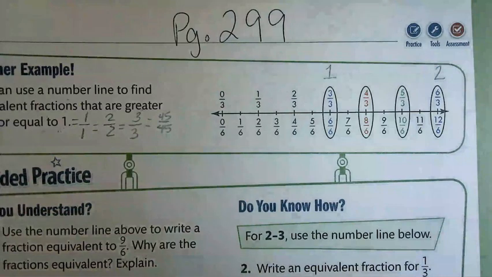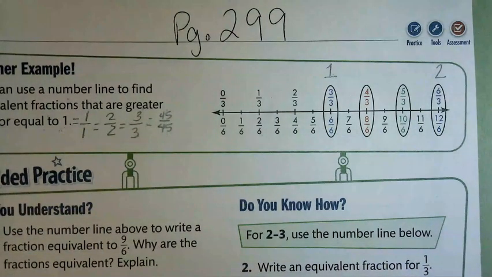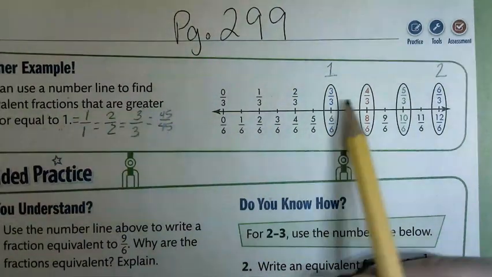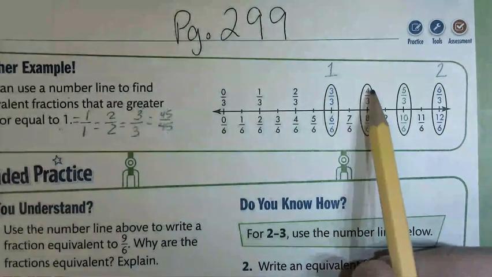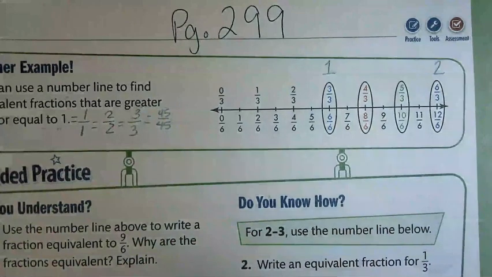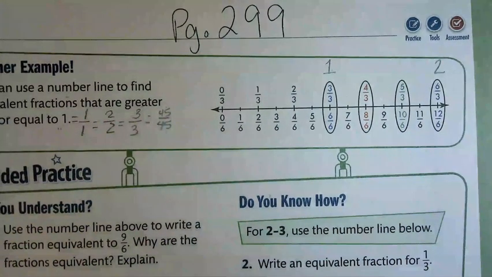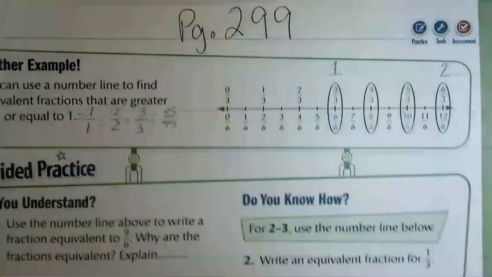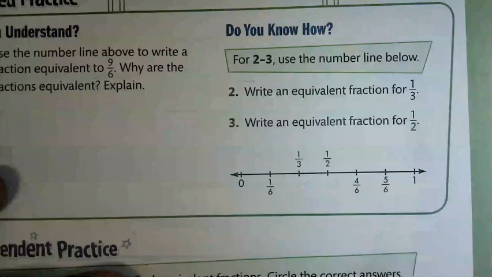So even if our number gets greater than 1 whole, we can still use these number lines in the exact same way. All that means is that our fraction becomes improper because the top number is bigger than the bottom number. But that's okay when we're figuring out equivalent fractions like we're going to be doing now. All right, let's go ahead and slide down here to number 2.